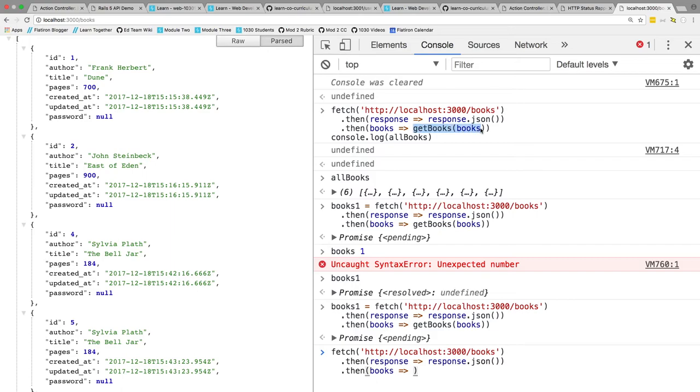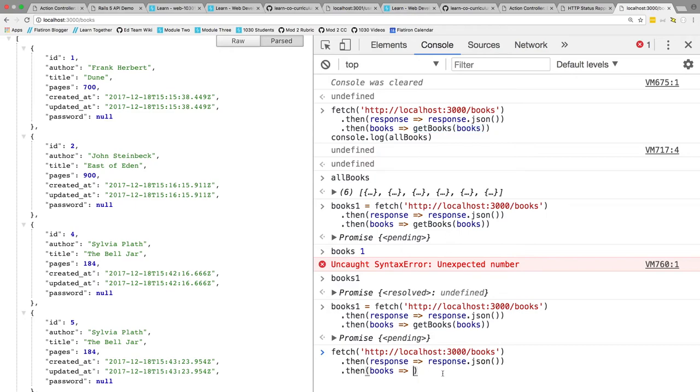So what our function needs to do, sort of our final callback within our last dot then, is going to be the function that takes that information. It's actually going to have that information because it's not going to execute until that then is done, and do whatever it is we need to do with it. Does that help? Make sense?